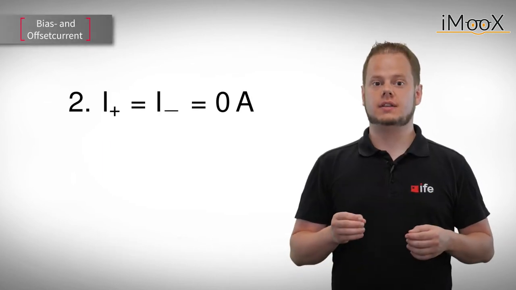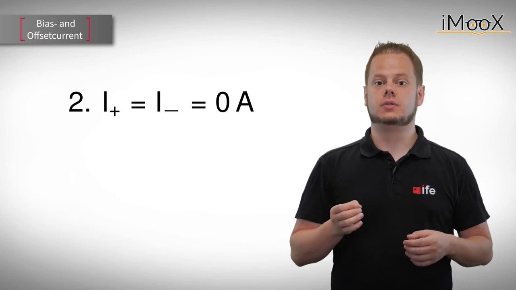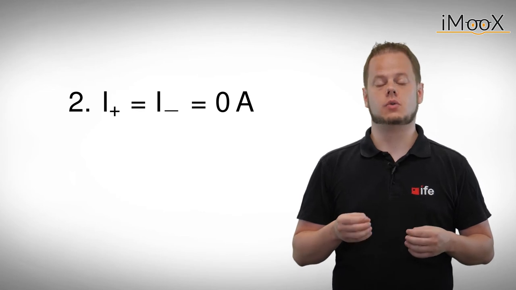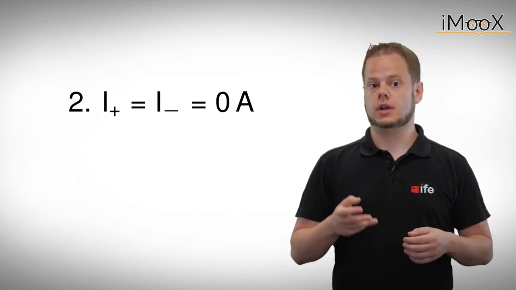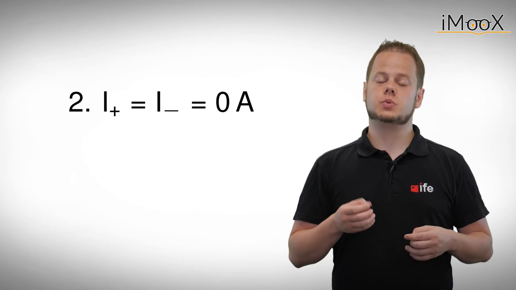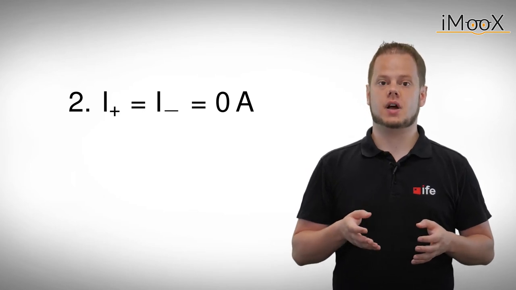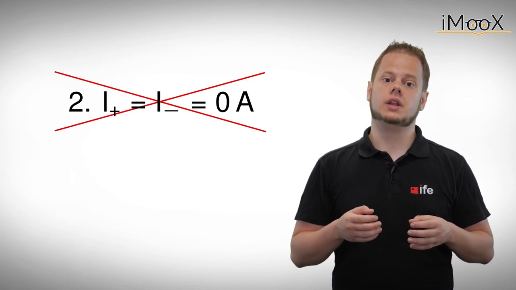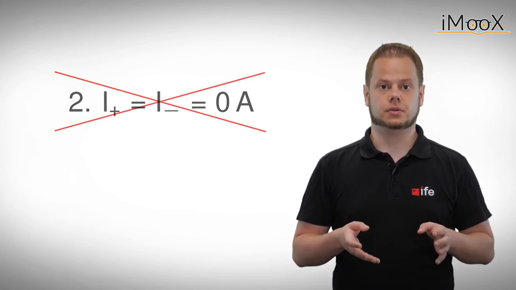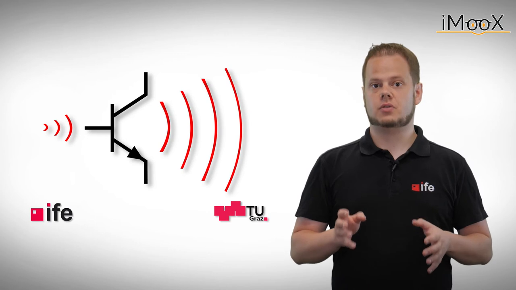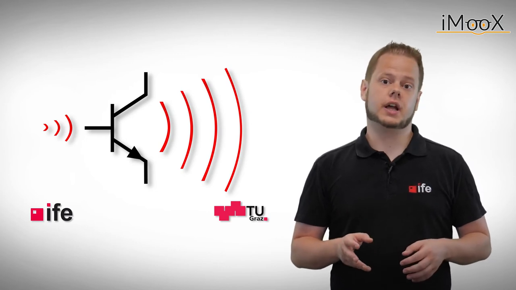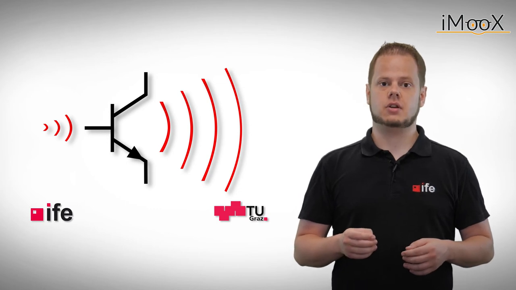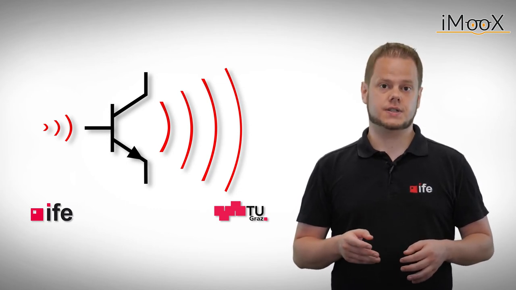Further non-idealities are the currents flowing in the inverting and non-inverting input. Until now, we assumed that no current is flowing into either input. But once we consider a real operational amplifier, this assumption no longer holds true and currents are flowing into the inverting and non-inverting input. Instead of providing the currents into the inverting and non-inverting input, the bias current IB and offset current IOS can be found in the datasheets.